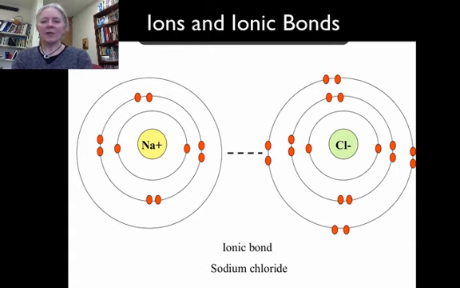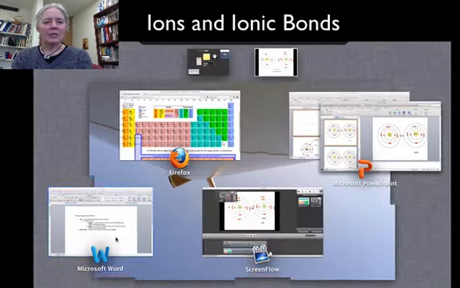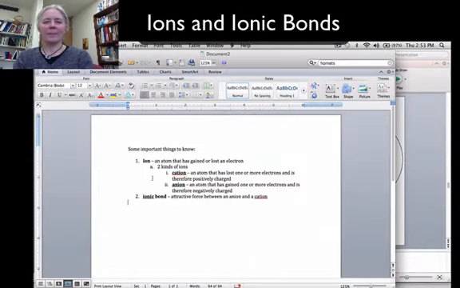So now we know about ions, and we know about ionic bonds. Let me just show you some things that I think are important for you to remember. Our definition of an ion is an atom that has gained or lost an electron. And that means you're going to have two kinds of ions, ones that have gained electrons and ones that have lost electrons. The ones that have lost electrons are positively charged and called a cation. The ones that have gained one or more electrons are negatively charged and called an anion. Whenever you have negatives and positives around, you're going to have an attraction, and that attraction is an ionic bond. Hope that makes things clear for you.